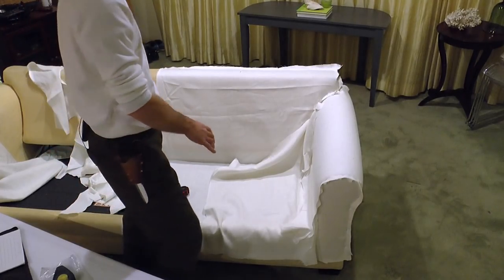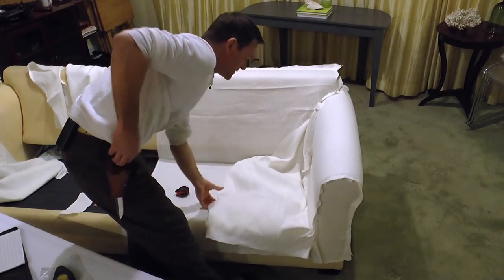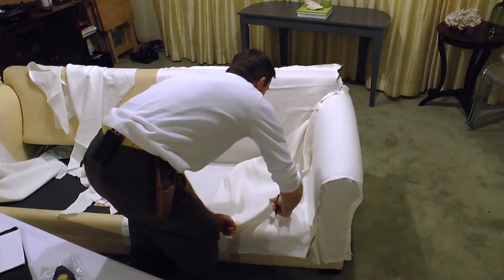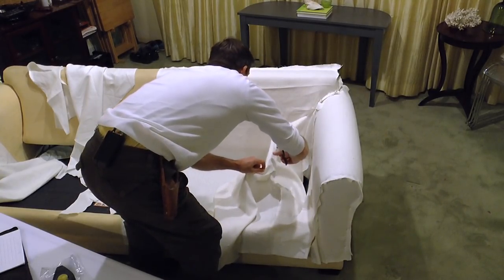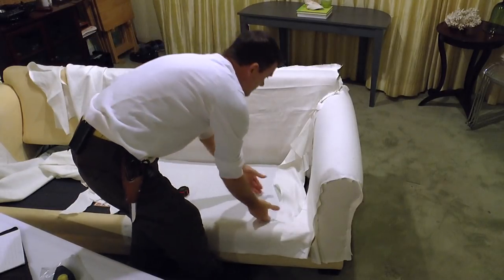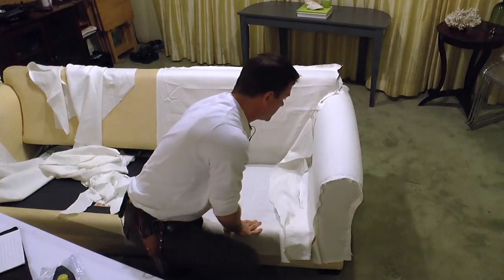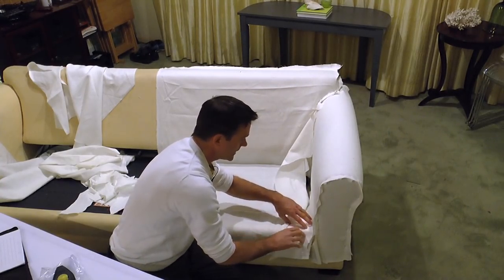So now we're going to work on the platform area. And this is all excess fabric right here. So let's clean that up and get it out of our way. We definitely don't need this much. Just like that. Now with the sleep sofa, it makes it a little bit more challenging because it just keeps dropping down.